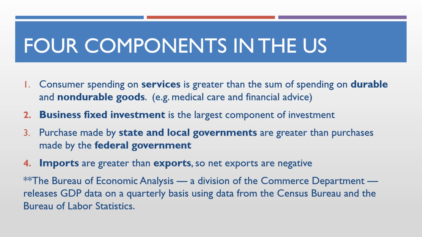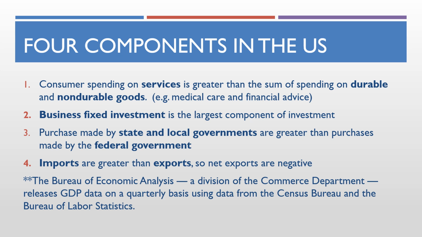On the other hand, for investments, business fixed investment is usually the largest component of investment spending in the United States. We call this fixed investment, basically the types of investments that are already planned out by the firms and businesses. Purchases made by state and local governments are much larger than the purchases made by the federal government, right? Even though the federal government oversees the whole country, the sum of the state and local governments adds up to the bigger chunk of the money spent by the government in the United States.